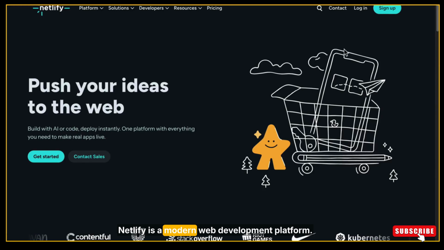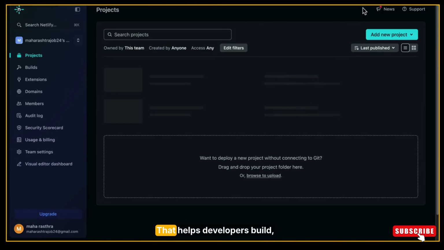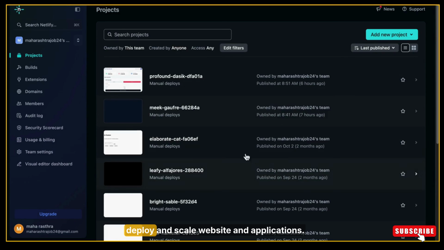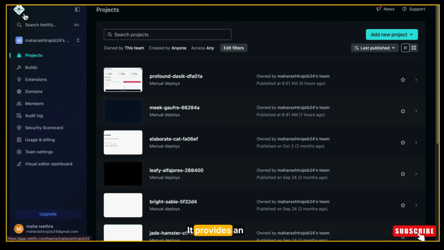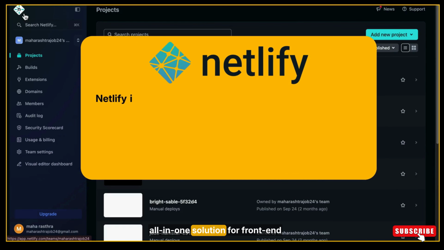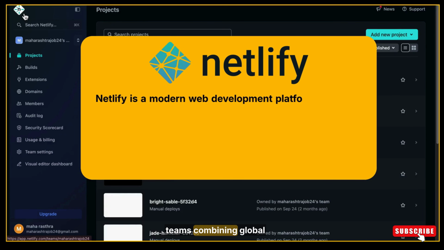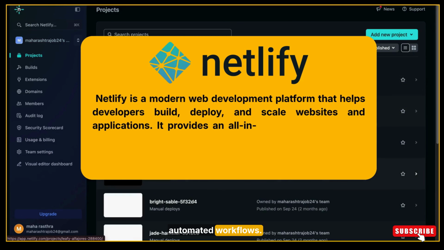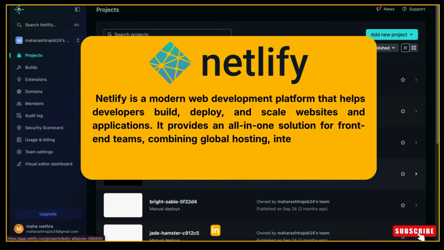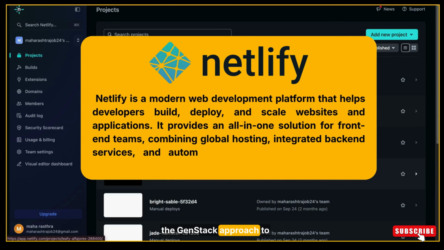Netlify is a modern web development platform that helps developers build, deploy, and scale websites and applications. It provides an all-in-one solution for front-end teams, combining global hosting, integrated back-end services, and automated workflows. It's also a key platform in the Jamstack approach to web development.